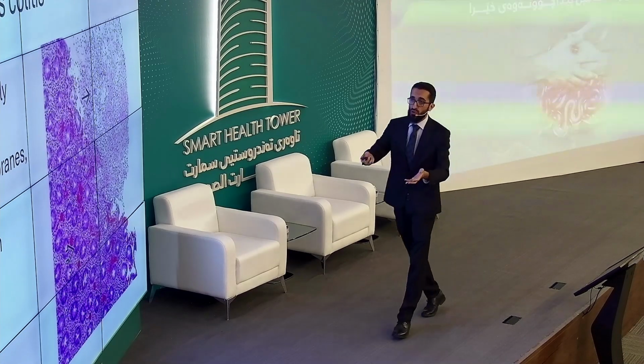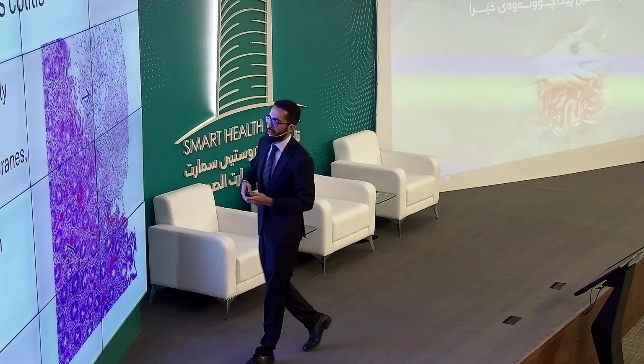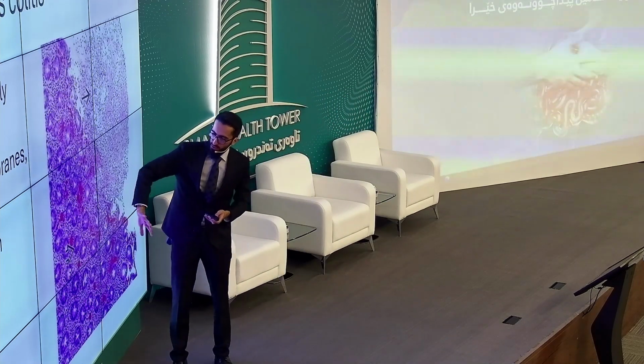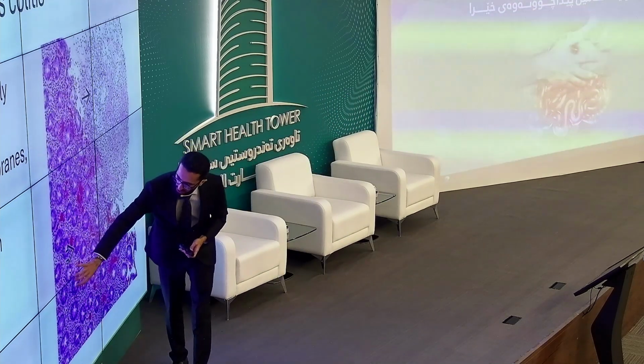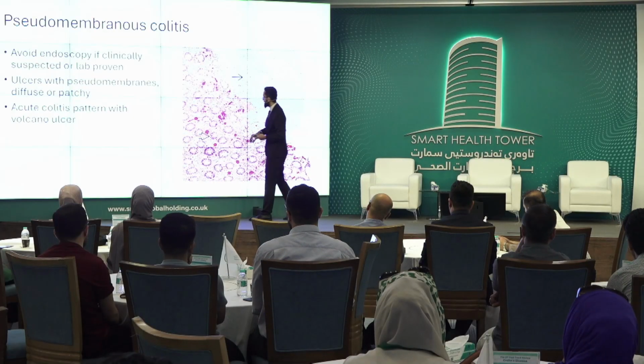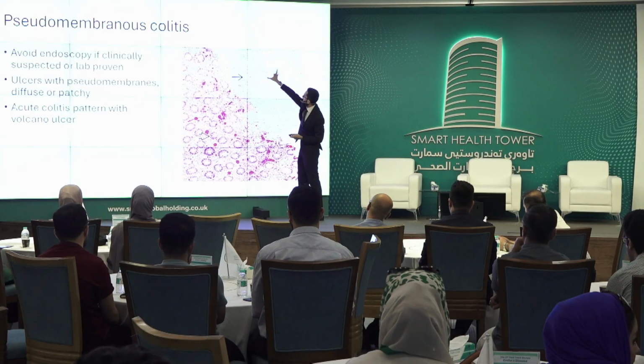But if you do, if it's an atypical presentation, histologically it's different from Crohn's. We don't have chronic changes. You see that the glands are rounded and nicely ordered. It's only acute inflammation with this volcanic-like ulceration.